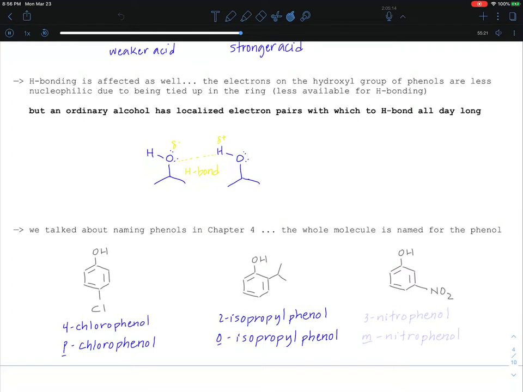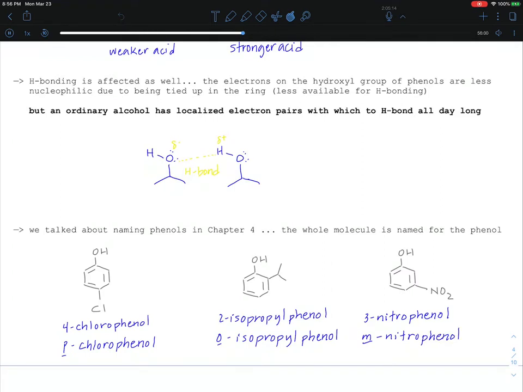And for the final example, the other position that's possible for the substituent on this ring is the third carbon, right? And on the third carbon, we find a nitro group. And so, incidentally, we can name this right now, but we can also review a little bit this ortho, para, or meta director situation we got going on here. So 3-nitrophenol or meta-nitrophenol.